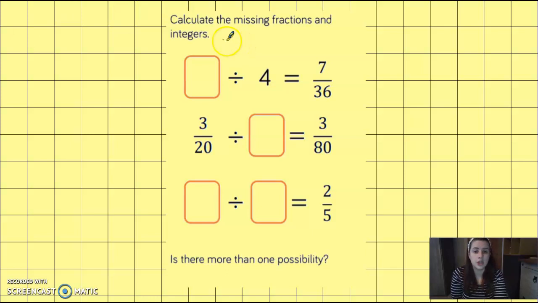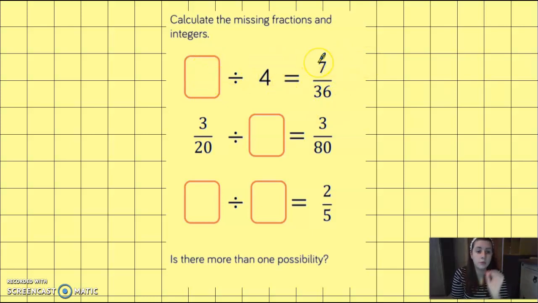So, what I want you to do is pause the video and just have a look at the first one. Have a go if you think you know how to work it out. And if you're completely stuck, then play the video and come back for the answer. But have a go and see if you can work it out first of all. Okay, what I'm going to do, I've been given the answer and the whole number. So I'm going to work backwards to work out the first one.